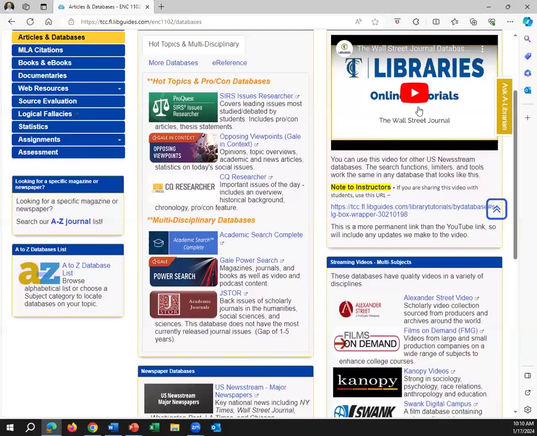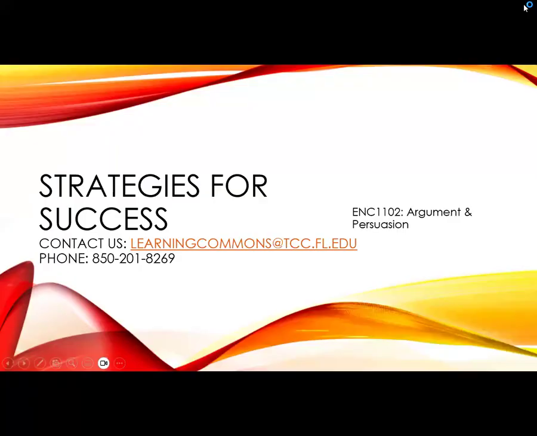Each of these pages also has a mini tutorial that the librarians put together to help you utilize the resource effectively. So check out this resource. It is wonderful. It'll help you throughout the entire semester.